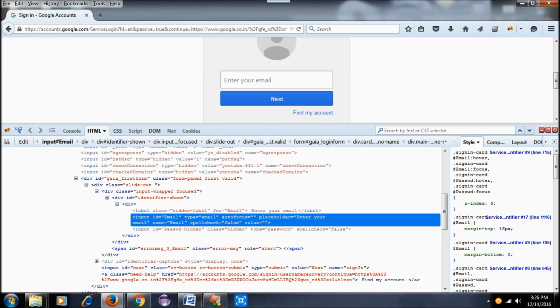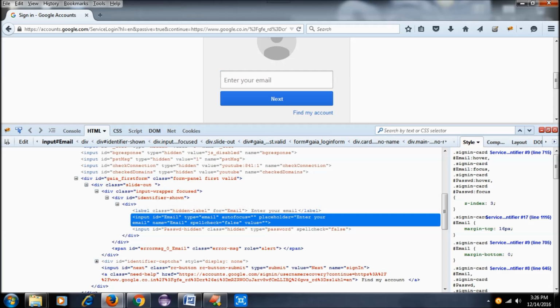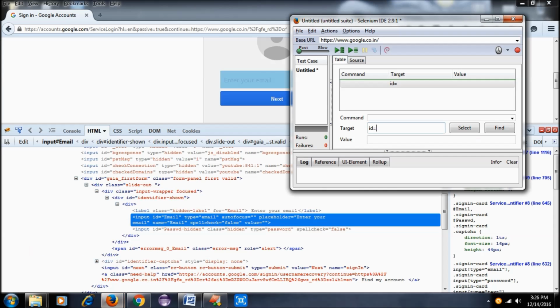Now here you can see ID. The value of ID is email. I'm just copying this and pasting it here. So this is the syntax to identify any object in the application by using the ID locator: ID equal to the value of that particular property.